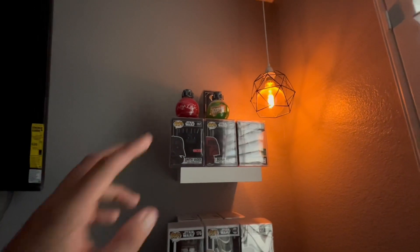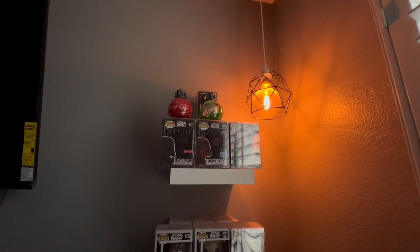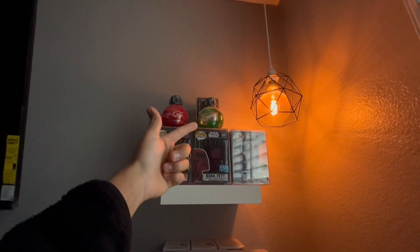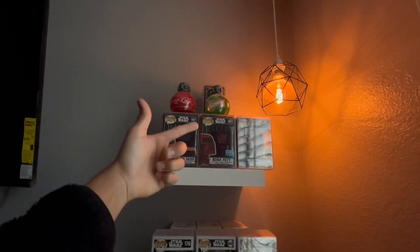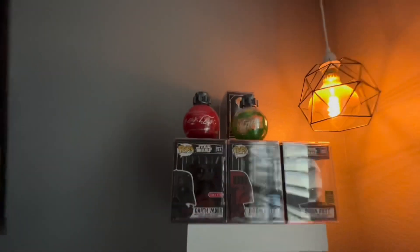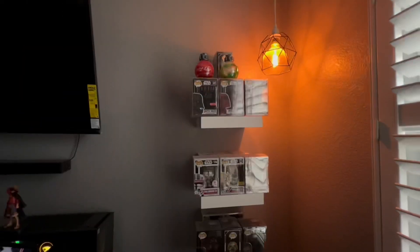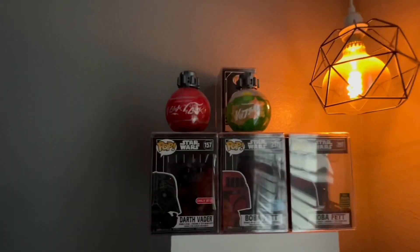These two are the most recent things I've added to the room. If you guys haven't been to Galaxy's Edge in Disneyland, that's actually where I got them. You can tell what they are — this is a Coke bottle and this is a Sprite bottle. I told my girlfriend I'd grab the Coke one and she'd get the Sprite so I could keep both. They're really really cool, about five to seven dollars at Galaxy's Edge — super pricey for a little Coke bottle but they give you a good amount.